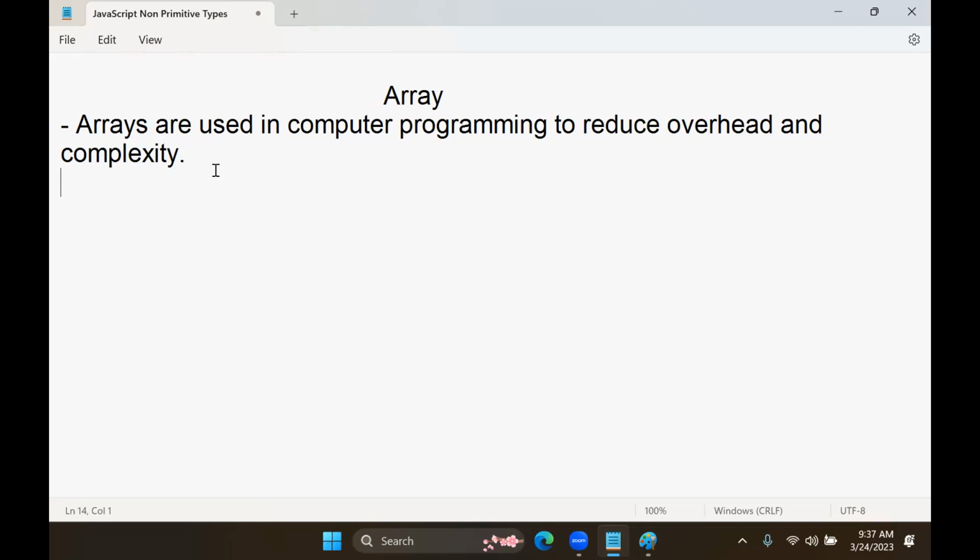We started using and handling arrays after the introduction of floppies, CDs, hard disks. So what is the concept of array? How does an array reduce overhead? Array reduces overhead by storing values in sequential order.